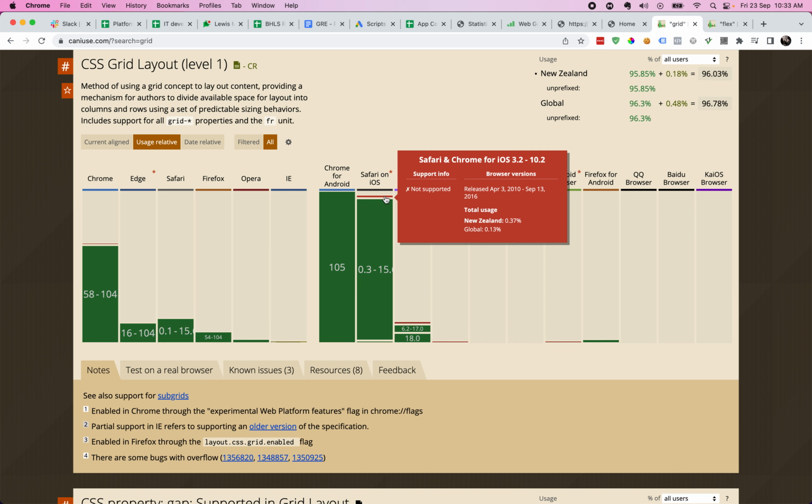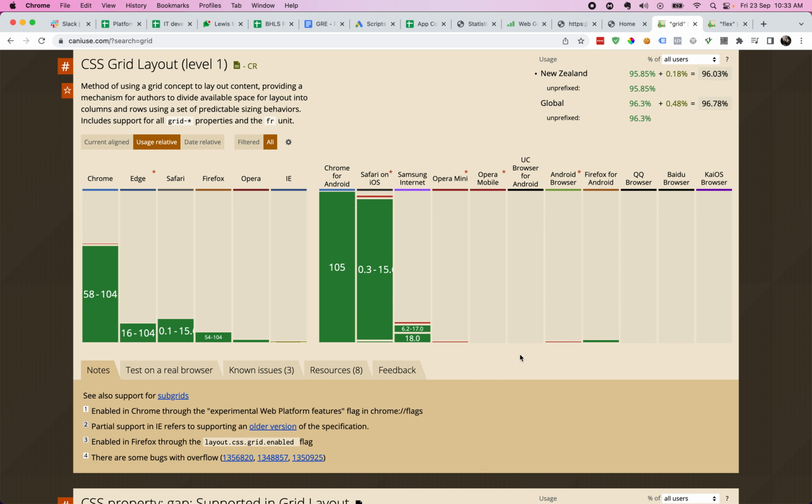Safari on iOS up to 10.2, 0.37% of people. And we could go on. As you can see, there are some old devices out there that don't support this grid layout system. I don't think that we should let this hold us back. If people are on these old browsers, then they're going to be having a torrid time just on the internet in general because they're being very quickly left behind.